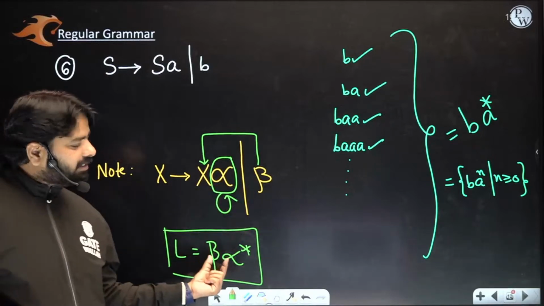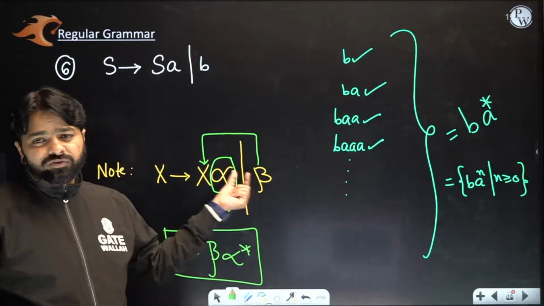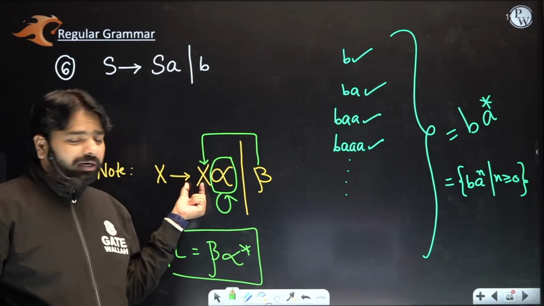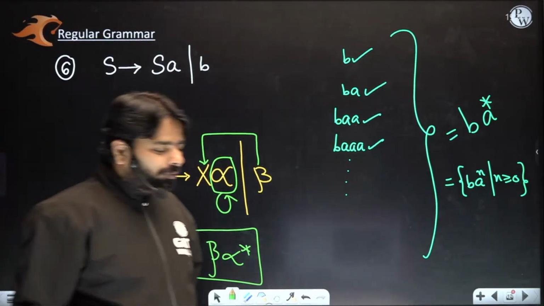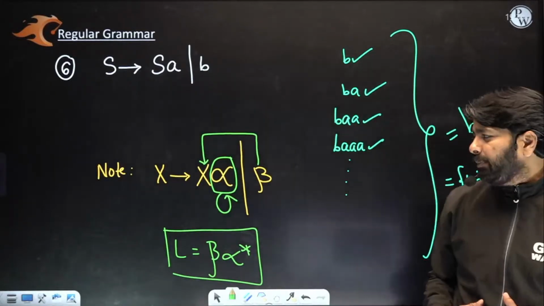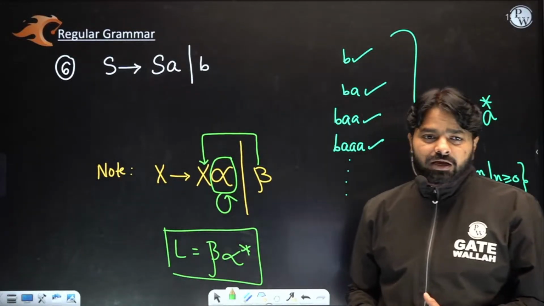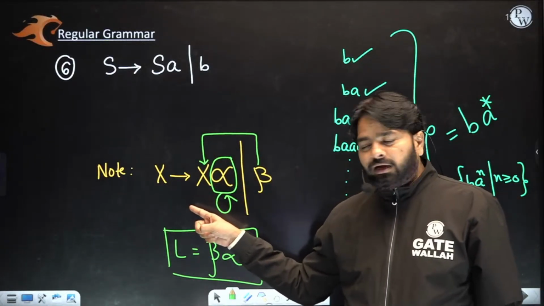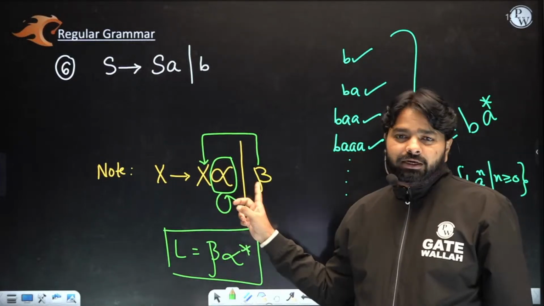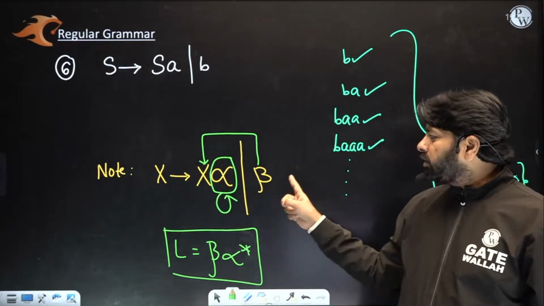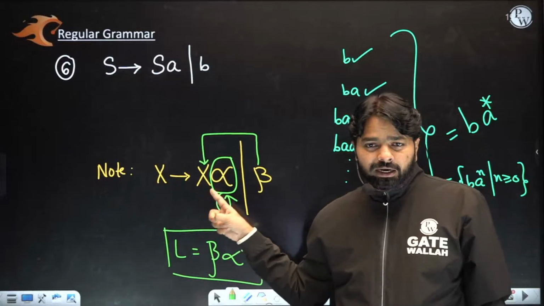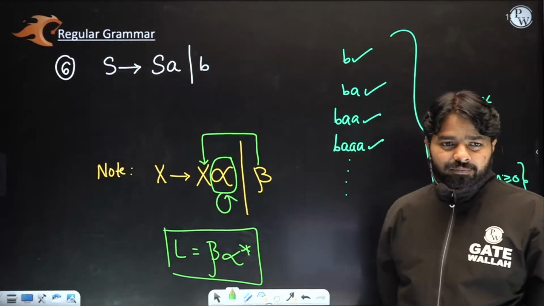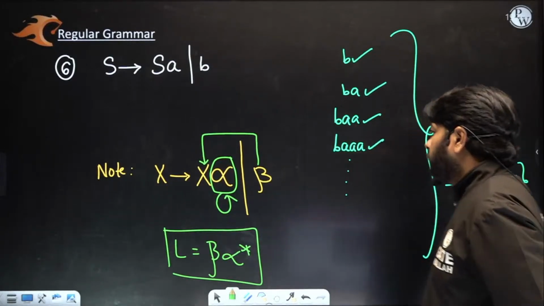The repeator repeats any number of times, and the terminator comes where you have the non-terminal, the X position. You should be very careful what is the repeator and what is the terminator. The terminator always comes where that X is. If X is left, the terminator comes left, or if X is right, then the terminator comes right. Is that clear? Keep the terminator position exactly where the non-terminal is. Is that before alpha star or after alpha star? You should be very careful. Done? So let's see another one.